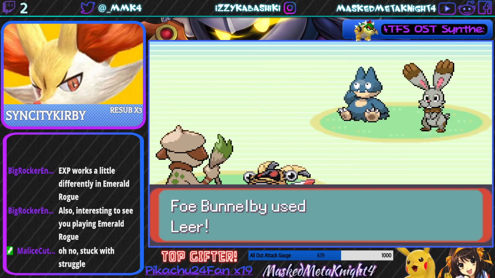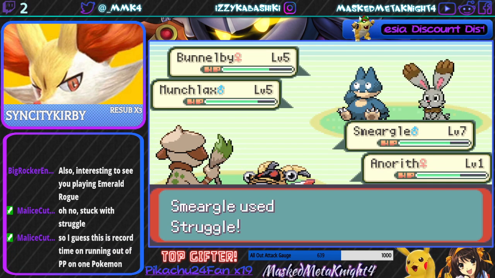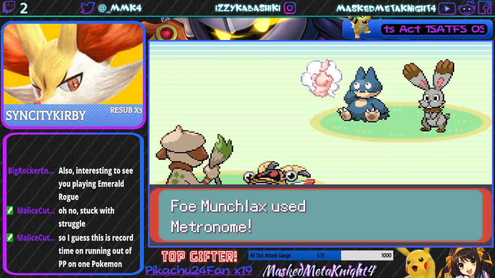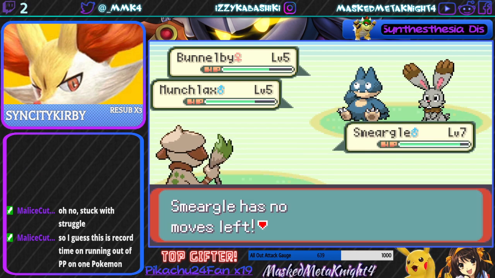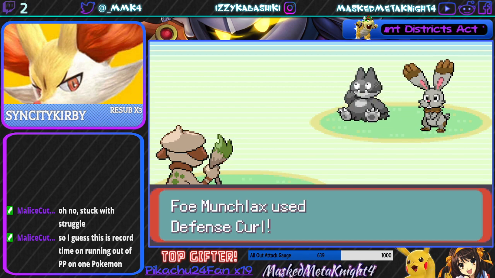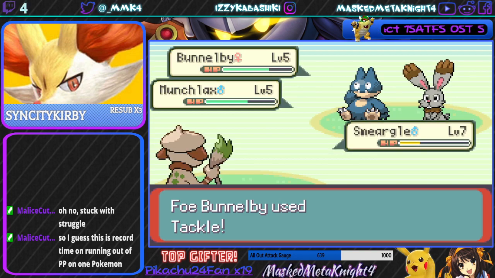We have to kill the Mudflex first. It's spamming. Oh my goodness, dude. We need to focus just one. Wait, we have a potion. Oran berry! Let's go! No, no, no, no, no! Oh my goodness. Oh, he has a Metronome. No! I can't even choose who I want to attack. Help me! Help me!